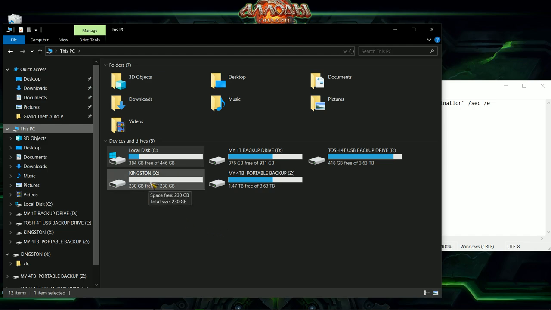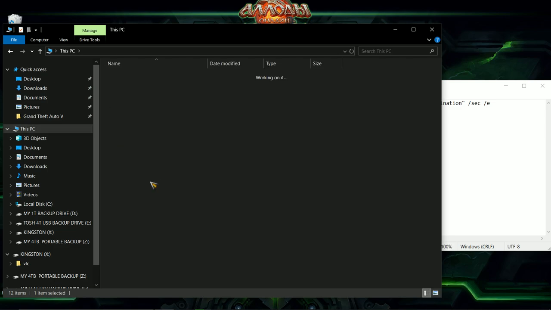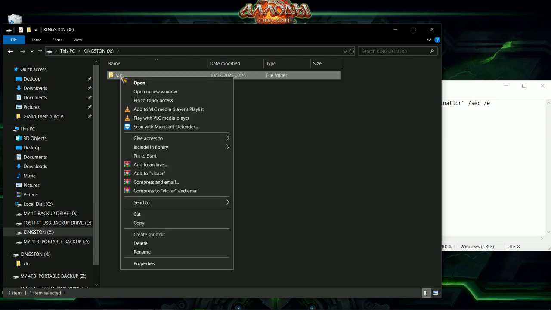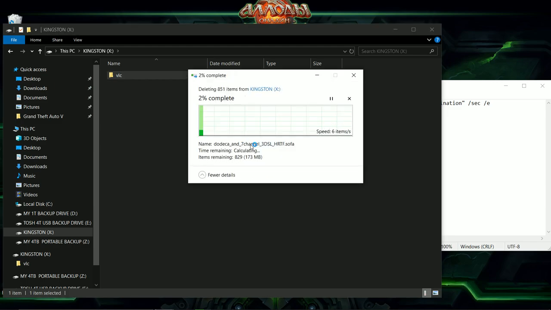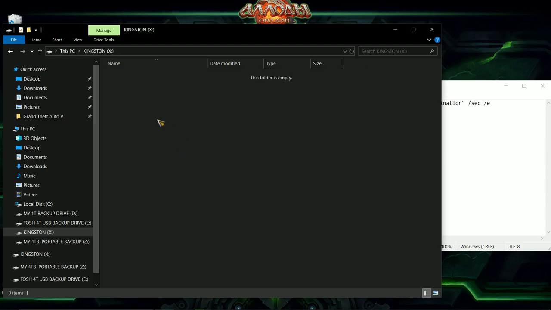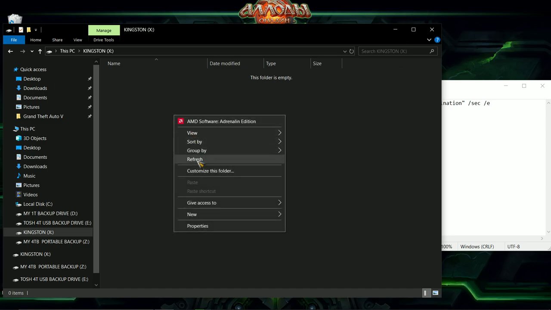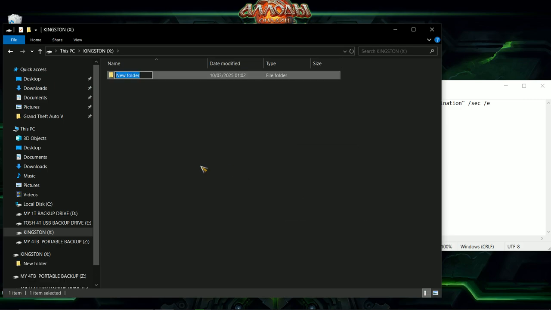So I'm going to copy it to my wee USB thumb drive here, my Kingston. That was one I did already. I'll just delete it. Yep, I should have actually done that first, to be honest, emptied it. Right, so this is my thumb drive. So I just want to right click. Yours might be another drive, whatever. So I want to make a folder, and I'll just call it VLC player, for example.